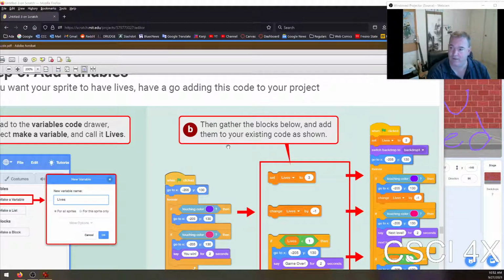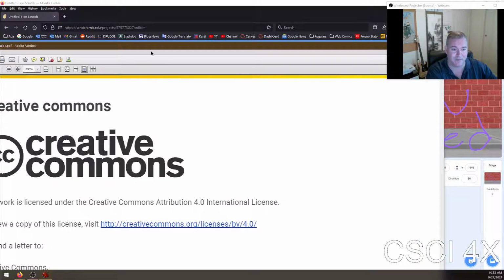Where is the PDF? It'll be on Canvas, but I have put it up on the Discord and pinned it, so you can either get it from there, or when I put up this assignment in about, I don't know, 10 minutes or so, the link will be on that as well. So thank you to the Australians that put this together. I appreciate it. The guide is nice. I like it.